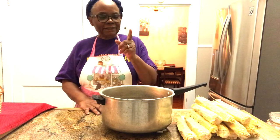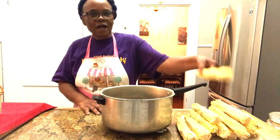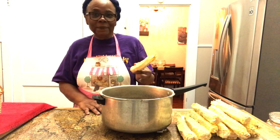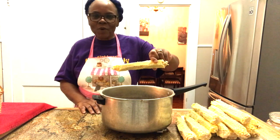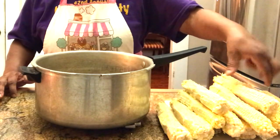So I decided I'm gonna try making some corn cob jelly. I've never made it before, I've never tasted it before, but I hear it tastes like honey. So we're gonna give it a try. We might as well. We don't wanna throw away something that can be useful. So I'm just gonna put them all in here.